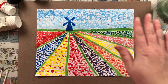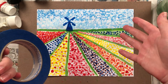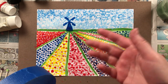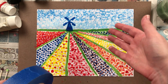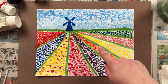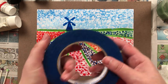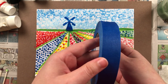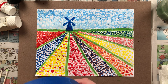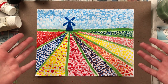And then when they're done with it, you can pull up the tape after it's dry, of course. You can pull up the tape and the white of the canvas or watercolor paper will show. They'll need to do quite a covering of dots like you can see here. And so that the white that was protected by the tape, because this is masking off that letter, should be white and it should show their letter pretty clearly. So that's always another project that you can do instead of something like this.